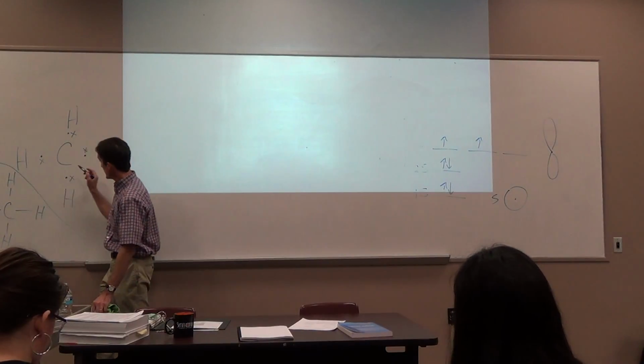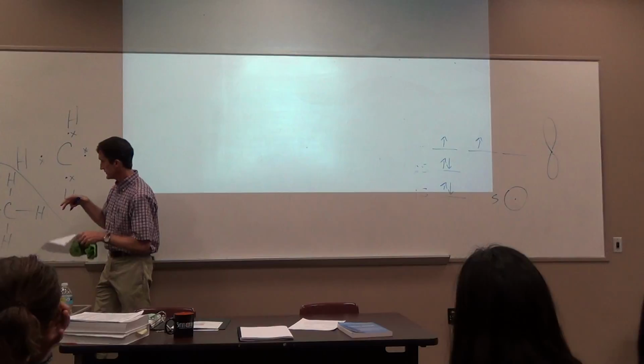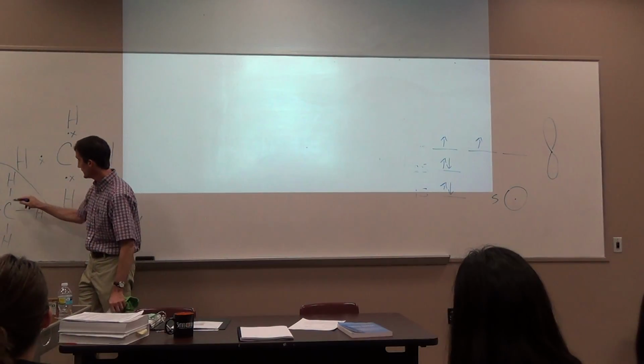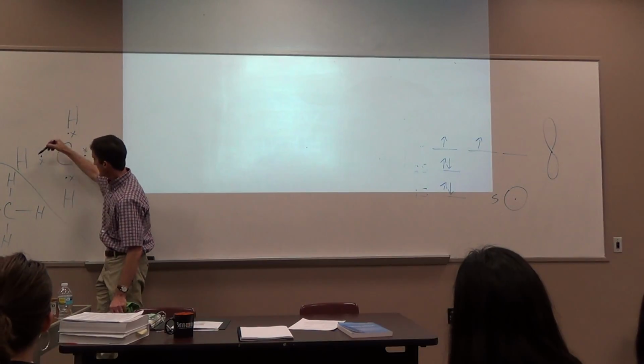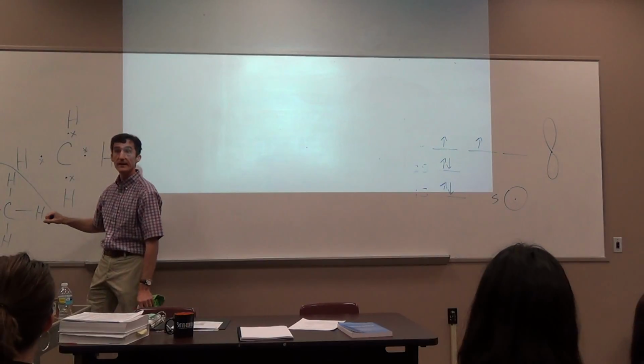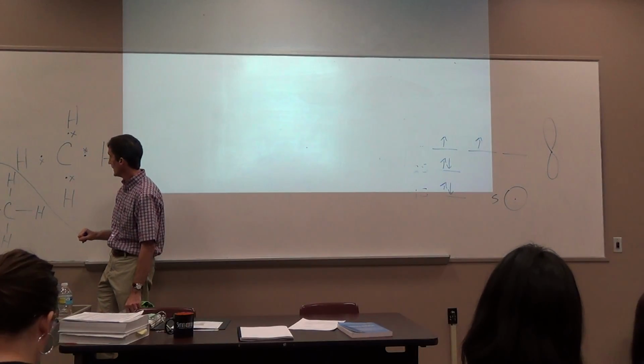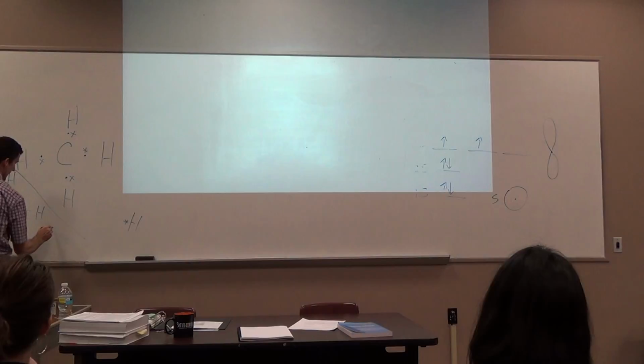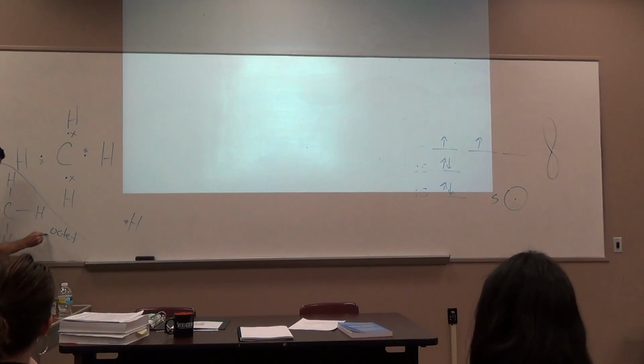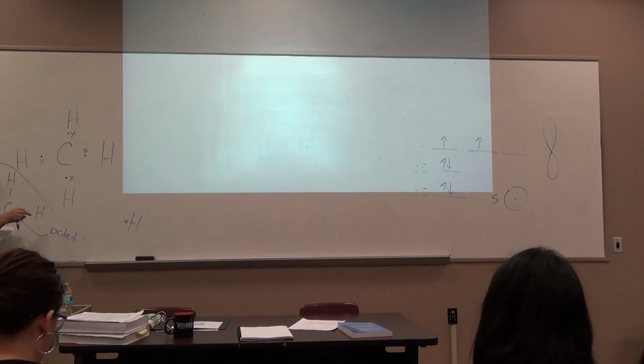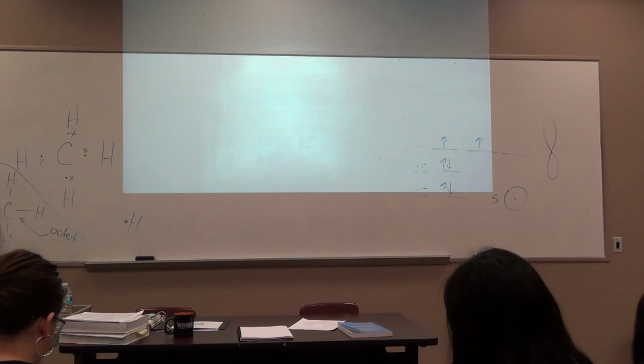But this carbon now, because we can count all these electrons as sort of for the carbon, how many are around the carbon? 2, 4, 6, 8. So the carbon has an octet. But then look at the H. How many electrons around the H? 2. These 2 get to count from each H, so the H has a duet. So the H electrons, valence shells are filled, carbon shells, valence orbitals are filled.